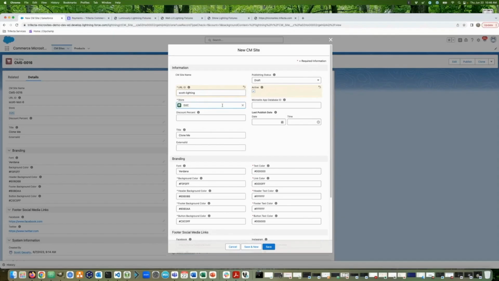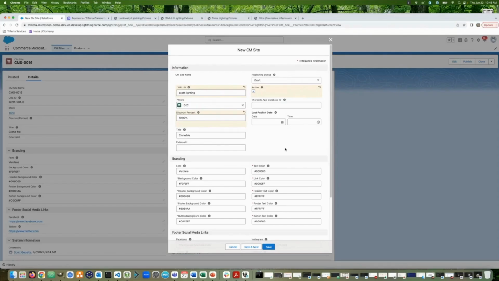Then we have the ability here with this initial MVP to put a site-wide discount percentage of your selection. Let's set a discount for our sites now. We're looking at adding the ability to set different price books for these with a future version of this. But this gives you the ability to take a standard price book that you might be using and just give a flat discount if that was something you wanted to do.